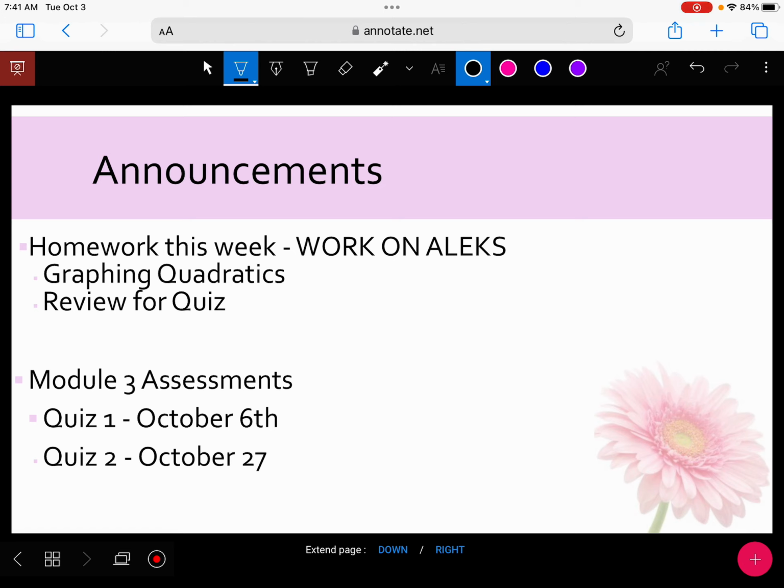But this is the review, because I'm also not going to be here tomorrow. And we're sure going to have our quiz on Friday. Okay. So here's the review. And there's also a review on Alex. There's also graphing work on Alex. I will give you points for all the Alex things. You'll probably want to bring your Chromebooks tomorrow. You can work on the paper review. You can work on the Alex review. Get yourself ready for this quiz on Friday.